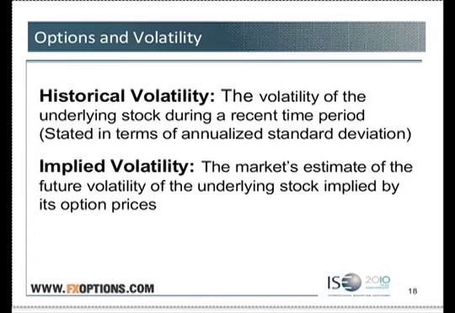What about implied volatility? You've probably heard that word being tossed around here and there in seminars or with some of your option trading friends. Well, I've got a definition here, and this is a pretty good definition, but I want to give you more than one. Let's start here, though. Implied volatility is the market's estimate of the future volatility of the underlying currency, in this case, implied by its option prices.